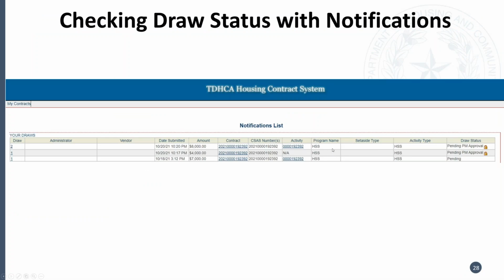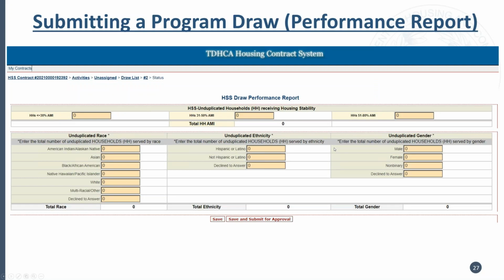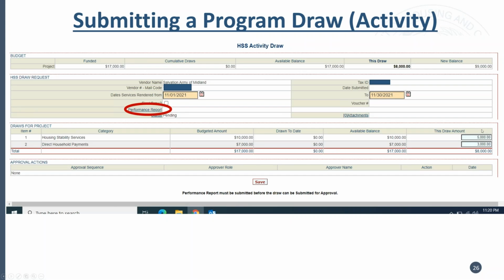I should say I made a little bit of a mistake here, and I am going to back up, mainly because this is so simple. But obviously, that's your performance report. The process for submitting your expenditure amounts is you're just going to plug in the numbers here, right?